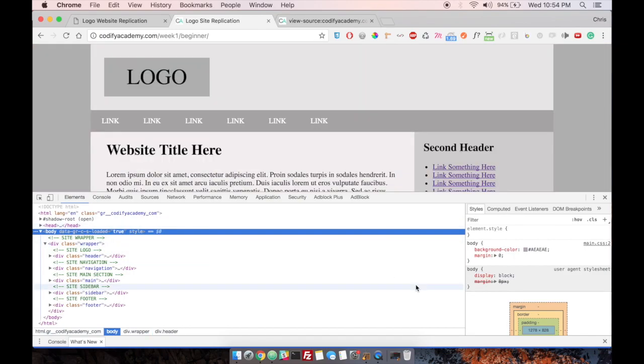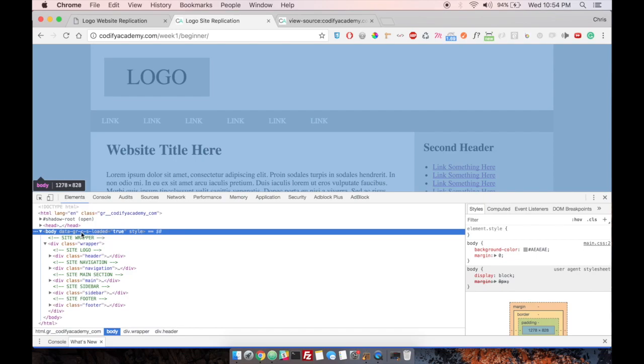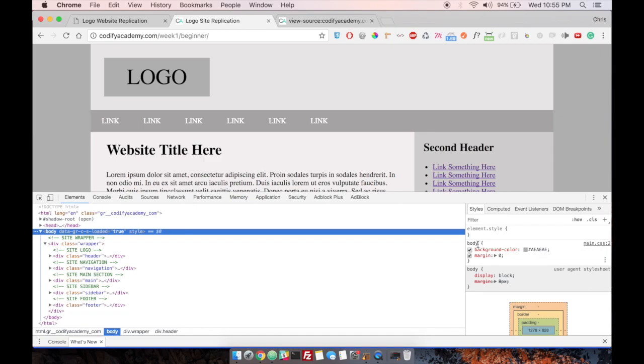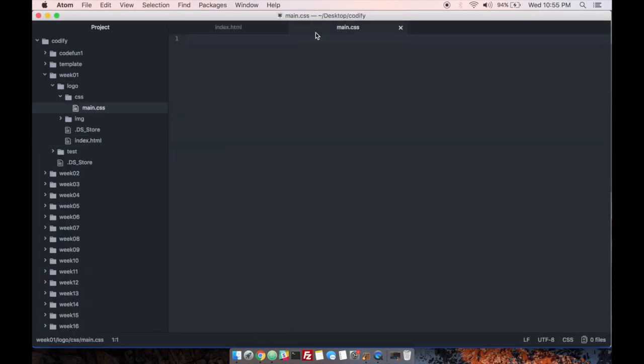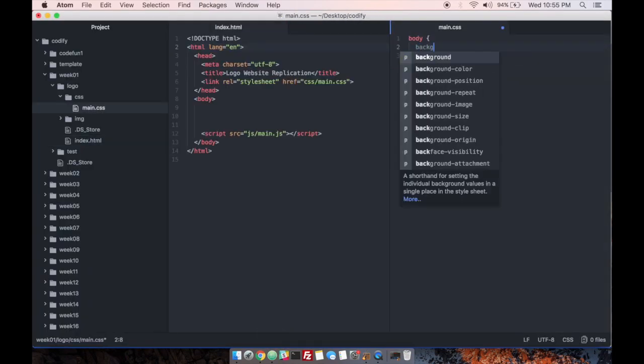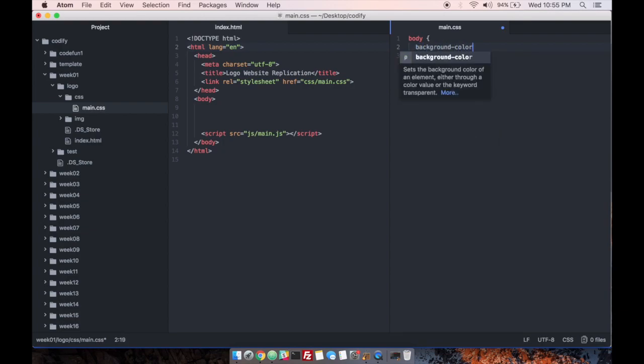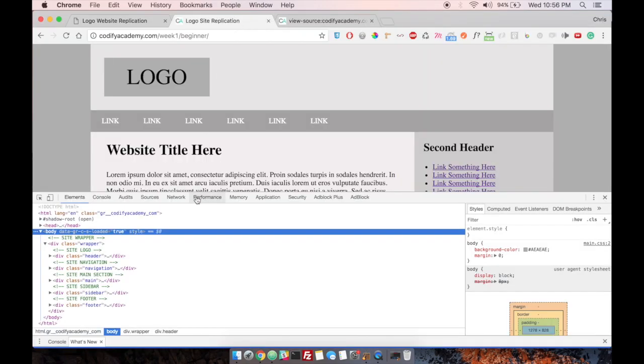Let's look at the body tag here. And again, I know that this is extra. We're going to leave all that off. And here is the selector for the body tag. Now the background color is gray and they set the margin to 0. So we need to go into our main CSS and add this style in. So I have it open here. I'm going to split the screen real quick. Add our body, background color, and the repeating, right? Then we have margin 0. We can save that and see. Alright, so we have our first CSS added, and that looks good.